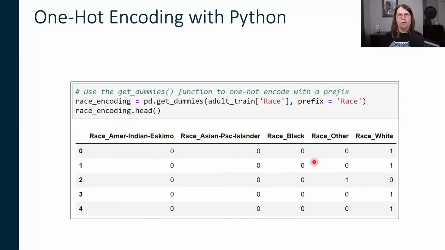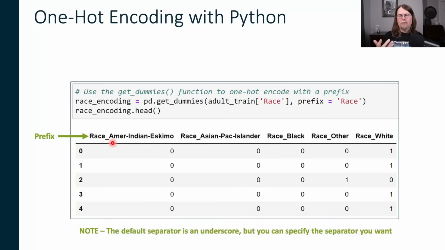So that's a bit abstract, so let's look at some code. What we can see here is the same code that we saw on the previous page, but notice I've added a new parameter called prefix and said, look, prefix all the column names after the one-hot encoding with race. And you can see that right here. So this particular feature came from race. This particular feature came from race. This particular feature came from race, so on and so forth. You want to do this for your own sanity. Okay? Trust me on this. Your future self will thank you for doing this. Okay? So just so you know, the default separator when you use a prefix is an underscore. You can change it, but don't, because it's common coding convention in Python to use underscores to separate logical words in your names. So just leave the default, okay?